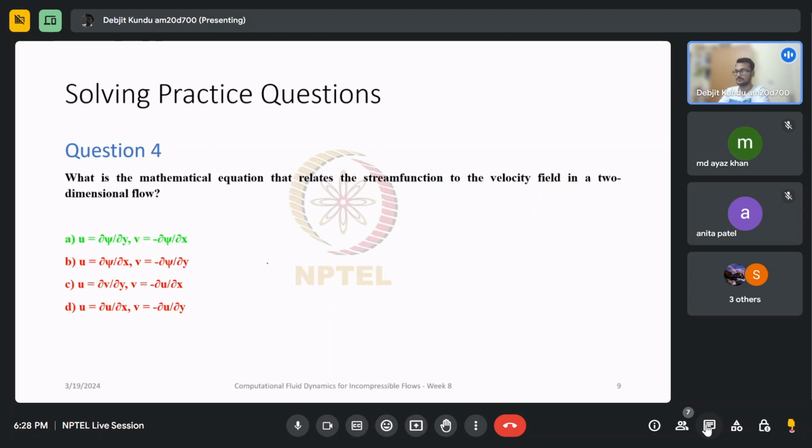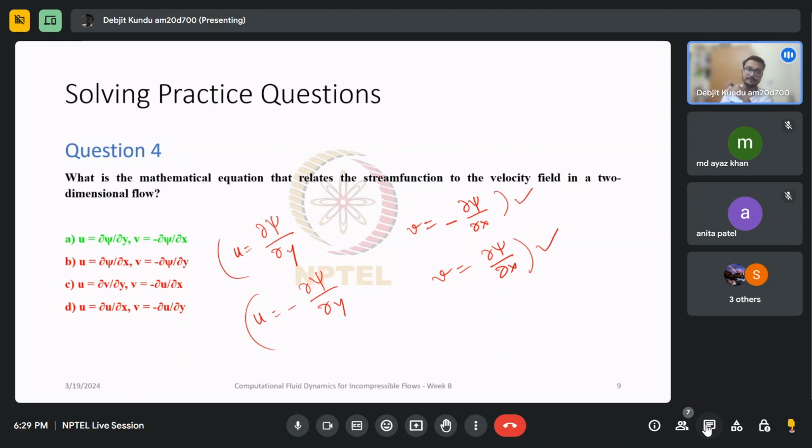It's actually option A. So u is the y gradient of psi, and v is the negative of the x gradient. Now, many different textbooks use a different sign convention as well. It could be u equal to minus dou psi dou y and v equal to dou psi dou x as well. So this is also correct and this is also correct, but any one of them. You can't have both positive or both negative. There would be one positive and the other one should be negative, and u should be the y derivative and v should be the x derivative. These are the two rules you have to keep in mind.